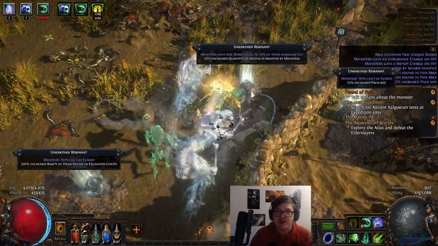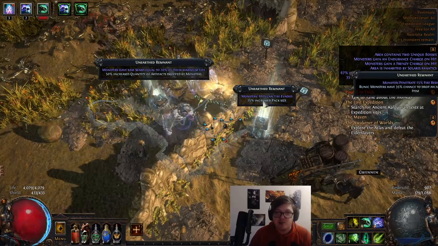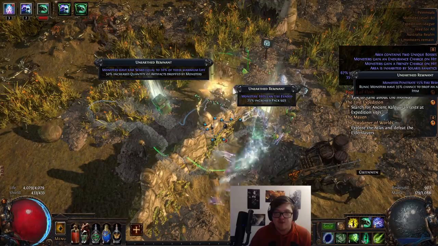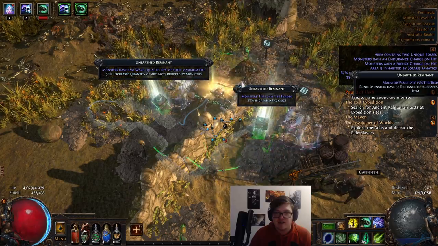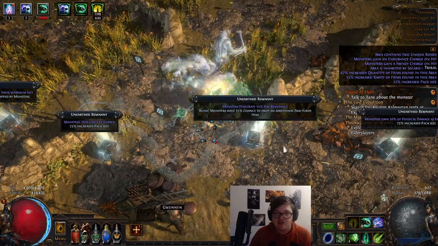But we're going to go over here now. So I can get 50% increased quantity of artifacts here, which is pretty good. And I can scoop up a 25% increased pack size and some chests, hopefully. Hopefully we can get it. It's just out of range, I think. Yeah, I can't reach that. That's okay, though. I need to come in this direction anyway, so we're going to grab that. Really a little bit sad about those chests.